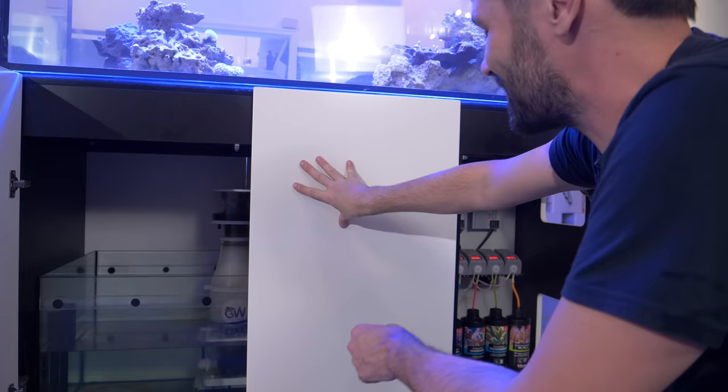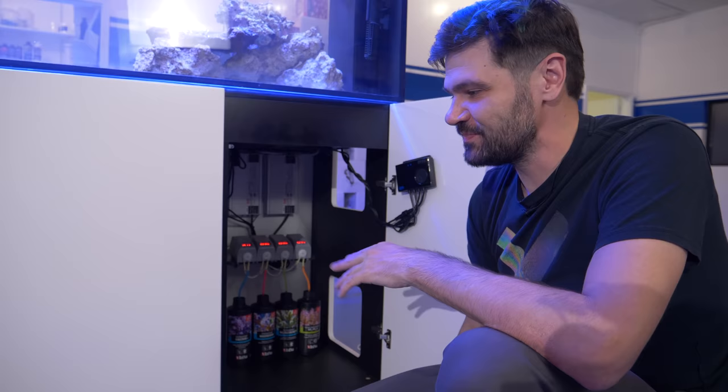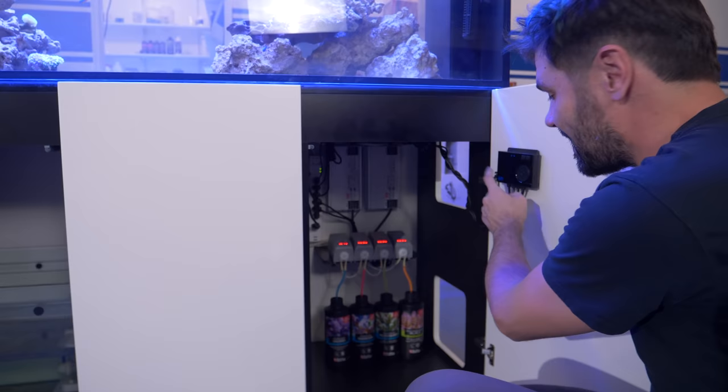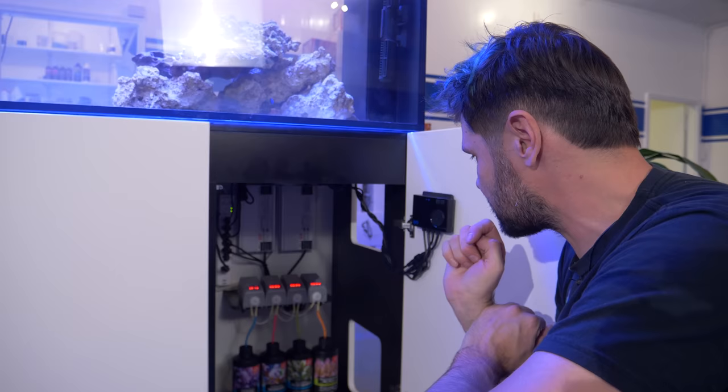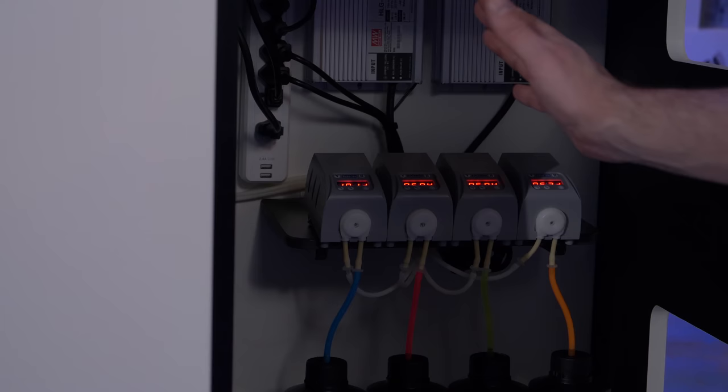Over here is where we have a lot of goodies. I've been really laying the foundation for this tank for success so it hits the ground running. All the cables have been made to disappear basically up in the back — you're not supposed to see it from any camera angle. We've got the Max-Spec controller here, which has wireless capability. We've got the power strip, the heater, and thermostat. And really the coolest thing about this system so far is this four pack of John Lenn dosing pumps.